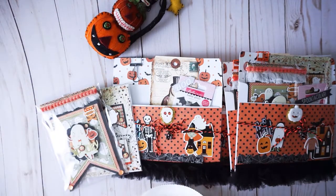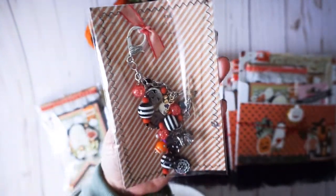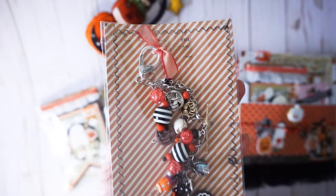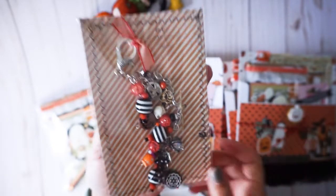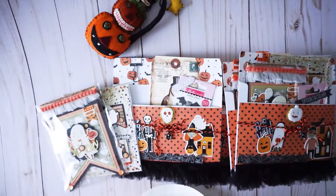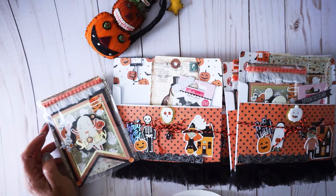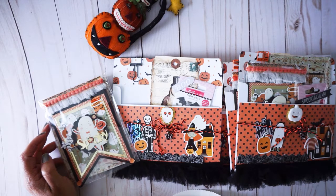Then we were also required to make a dangle. So here is the dangle, and I'm trying not to show the glare, and since everything is packaged, I do not want to open that up, but as you can see, I tied it up. It's a dangle with a Halloween theme, beads, etc. All four dangles are the same. Oh, we were also required to provide one bought goodie. So I got two.